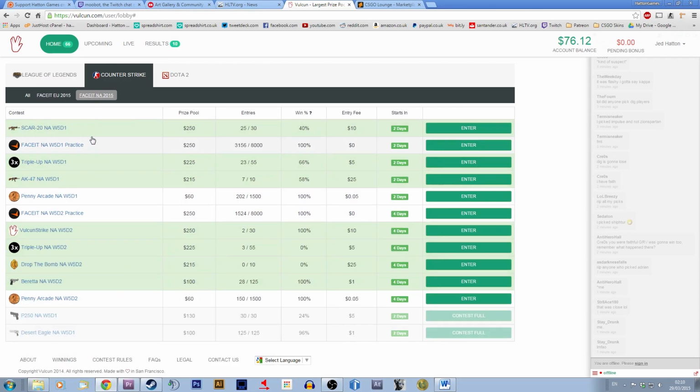Okay, so what I love about Vulcan.com is that straight away it's really simple to use. You have the 3 different categories for the supported games, and then under that the individual leagues and divisions. At the moment there's only FACEIT EU and NA, but I'm sure we're going to be seeing support for other leagues in the near future.